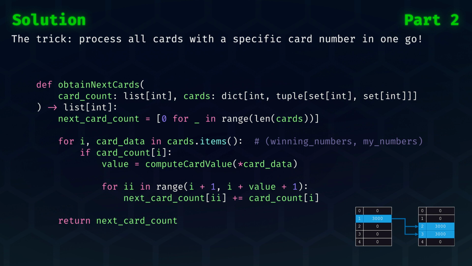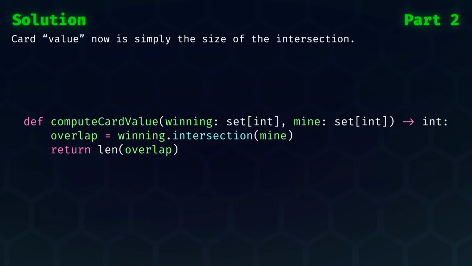Suppose we had made our cards start at ID 1, then we would have to modify this range to match the list, or the list would have to have padding. So starting at 0 was a nicer solution in my opinion. As a final point, of course, the compute card value function no longer has the complexity that it had before. It only needs to return the size of the intersection.